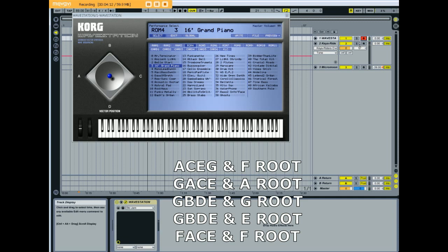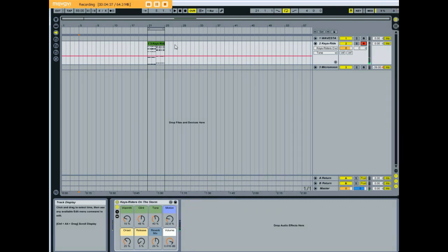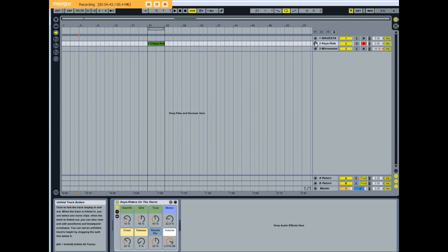Like so. So there's your first riff, and if I play that again over in the Rhodes, it goes like this. So it's a nice little piano riff there. You could use that for pumping funky house or soulful it up, you know, with disco and stuff.